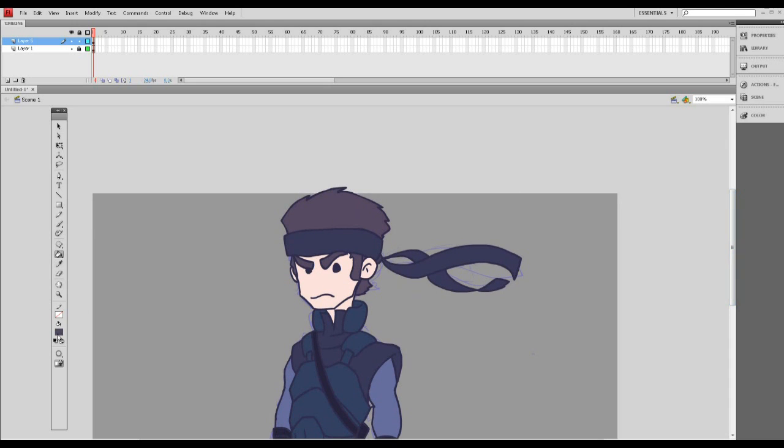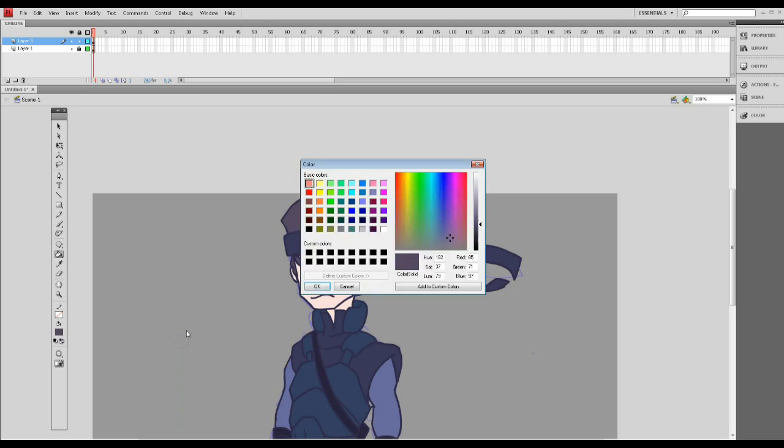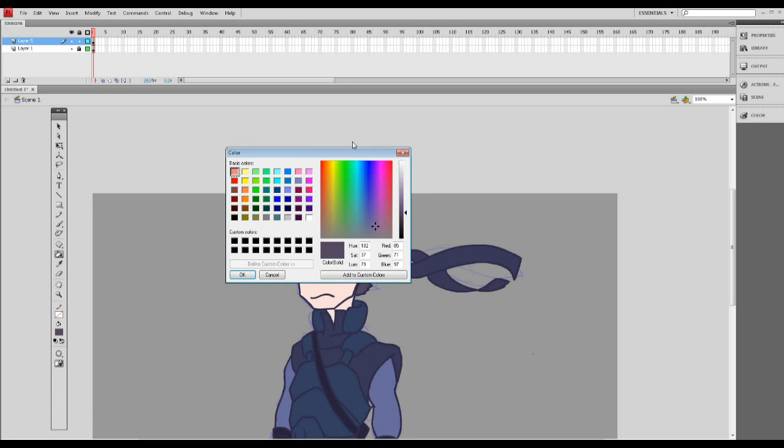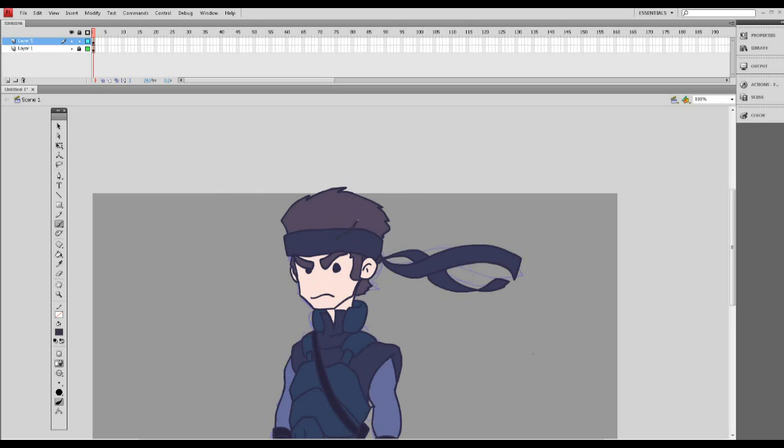Alright, picking a color for shadows. This is the tricky part. You get the color, and we go into this thing. Shadows depend on the setting, but usually they go more towards blue. So we want to make our shadow closer to blue, more down here, and of course we make it darker. So now we've got the right color.